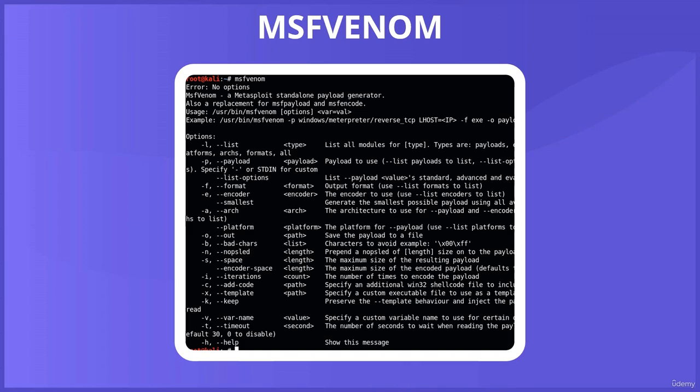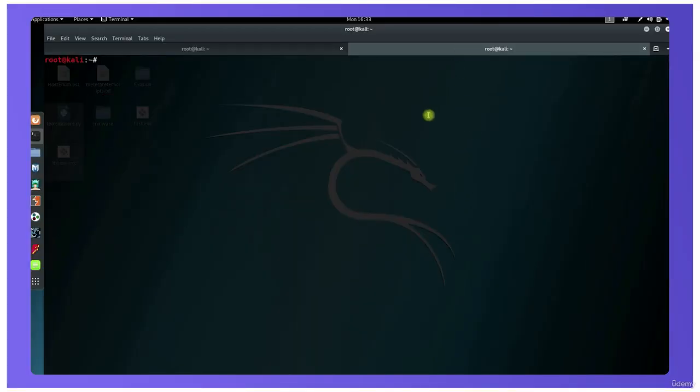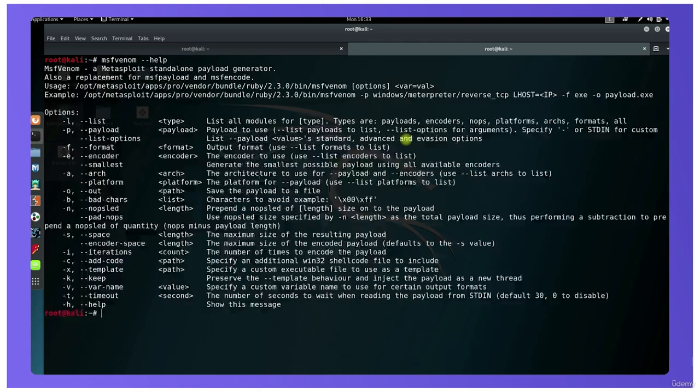However, it is very comprehensive when you examine its payloads, encoders, and other capabilities. So let's have a look at how to use this tool. Open up a terminal tab and simply type msfvenom --help to discover the tool. The help screen is pretty well defined and the parameters are well explained, so make sure that you become well acquainted with it.